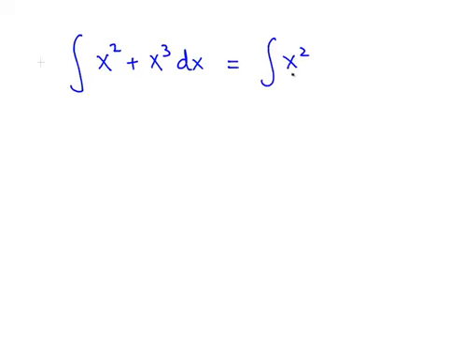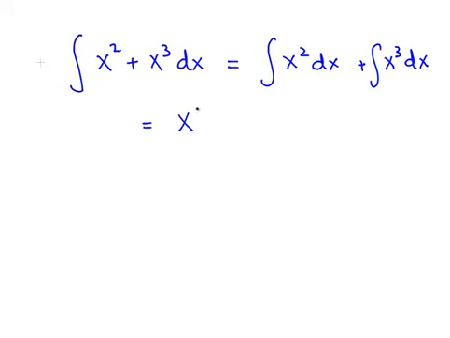So you should be familiar with how to do straightforward integration by now. The integral of x squared plus x cubed dx. We can write that as the integral of x squared dx plus the integral of x cubed dx. The undetermined coefficient, you can just put that in at the end. So you can just evaluate them without the undetermined coefficient.